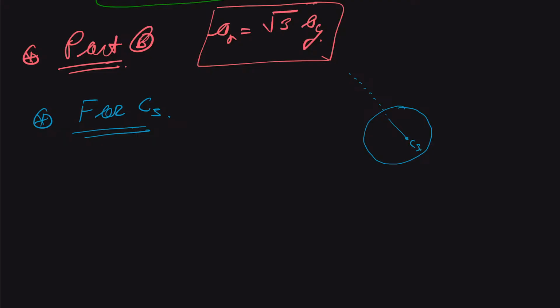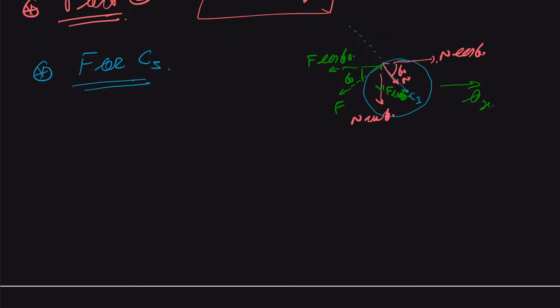And we have a normal force N, and we can divide it into 2 components. This will be over 60, so we have N cos 60, and N sin 60. Okay. And we are going to have a frictional force. So this is a frictional force F. We can divide this also into 2 components. This will be over angle 60, so we have F cos 60 and F sin 60. Okay. And like we said, C3 is moving towards the right with the acceleration a of x. Therefore, from Newton's second law, we can write the equation of motion.